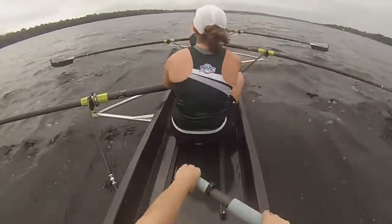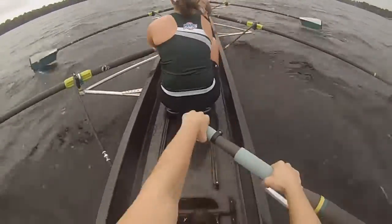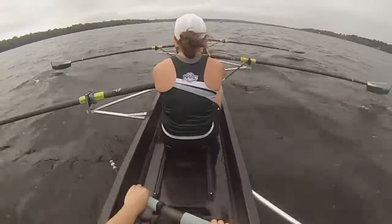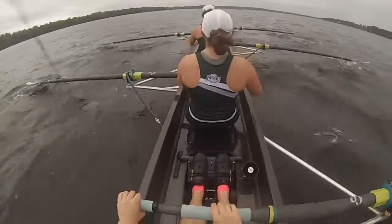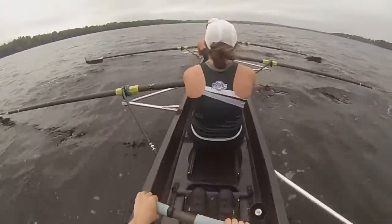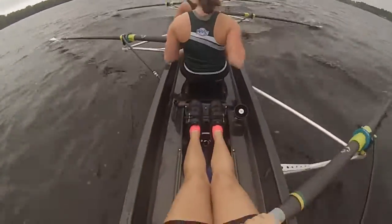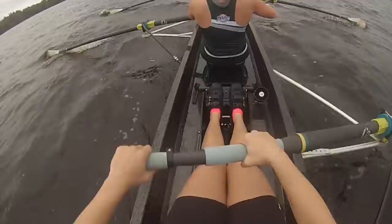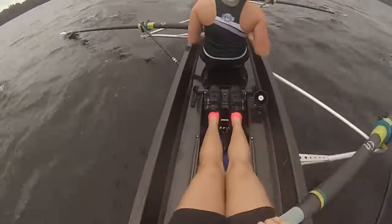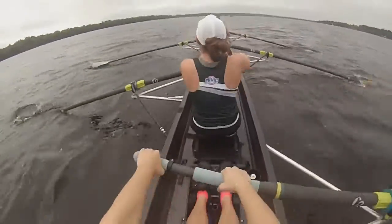Come on, camera marker. Let's go. Keep it strong. Power. Swing. You got to get those locked in. Firm presses. Lengthen — come on. Don't let them rush you, guys. Push. Swing. Jump. Finish. Making the boat run. Exploding off that boat stretcher. Driving. In two, I want a ratio shift. Ready? One. Two. Ratio shift.